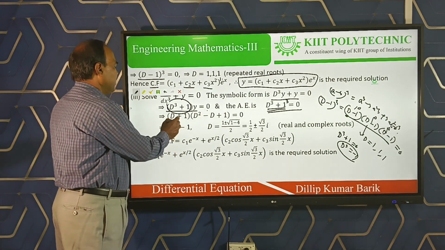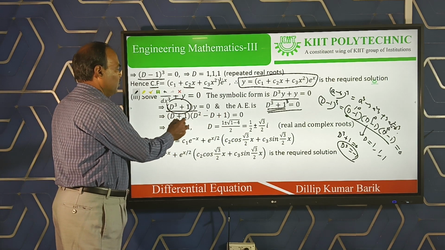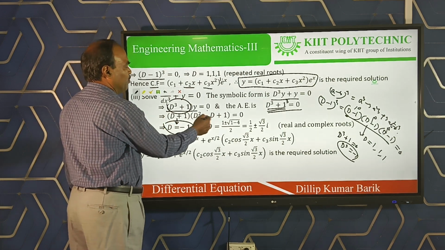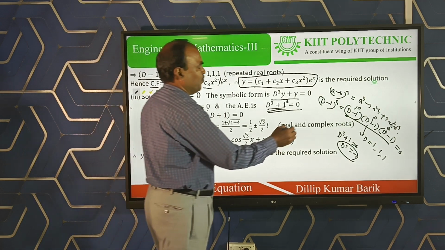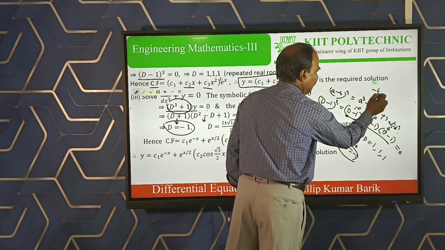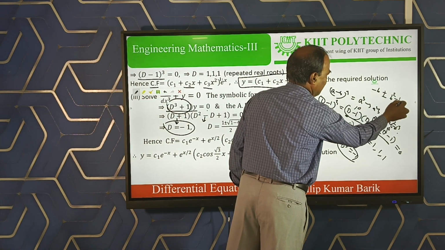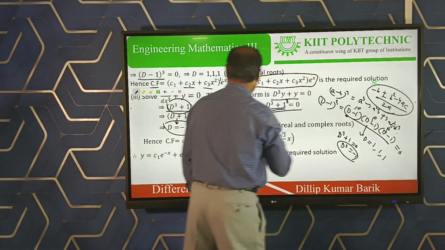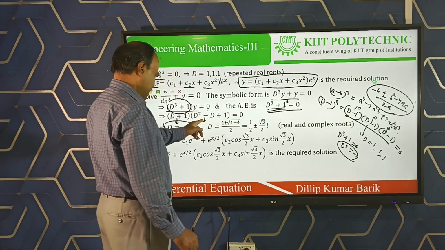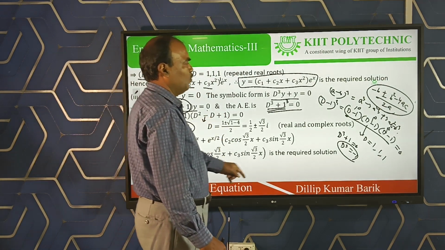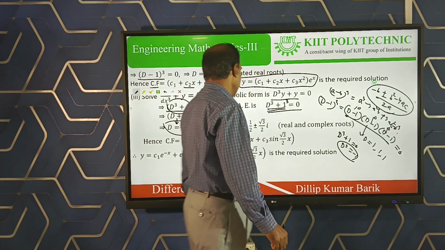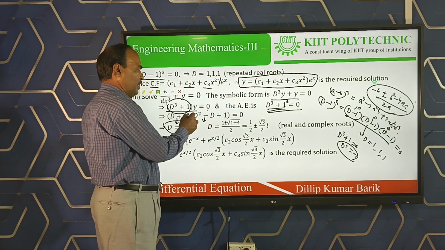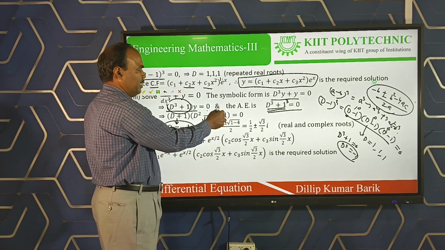And again, taking each one equal to 0, this is 0 and this is 0. So D here is minus 1, and for the other D, simplification using the formula minus b plus or minus square root of b square minus 4ac, divided by 2a, because this is not factorized. Those quadratic equations that cannot be factorized, we take the help of this formula. So b here is minus 1, the D square coefficient is 1, and c, compared to this one, is 1.